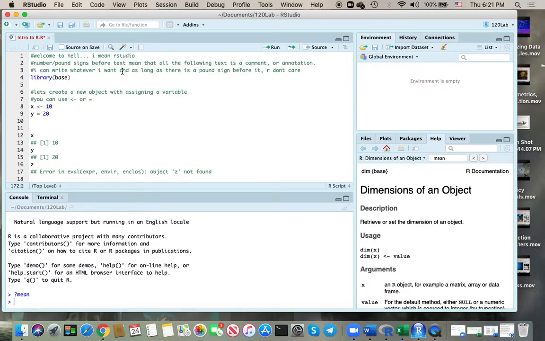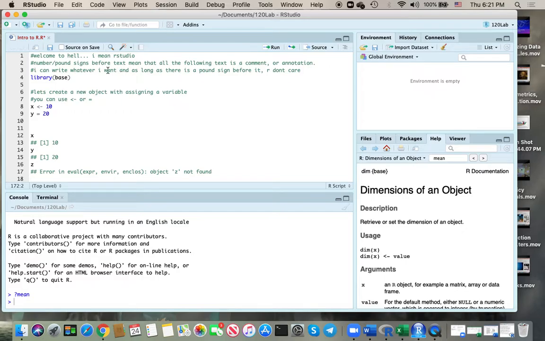So, welcome to RStudio. To begin with, annotate your code. I don't care if you don't want to. You're going to want to annotate your code, which means you're going to put little comments in there so you can refer back to it later. I have referred back to code from years ago, and I would have had utterly no idea what was going on if I did not annotate it, which would have meant days of research and going back over things. If you just write code, you're going to come back to it probably in a week and not know what's going on. So annotate, annotate, annotate. You never know who you might need to share it with.